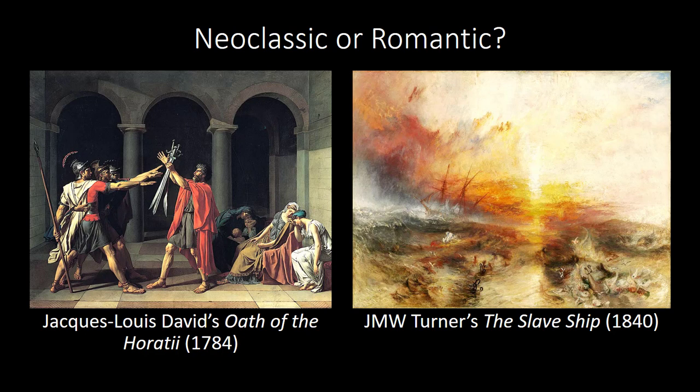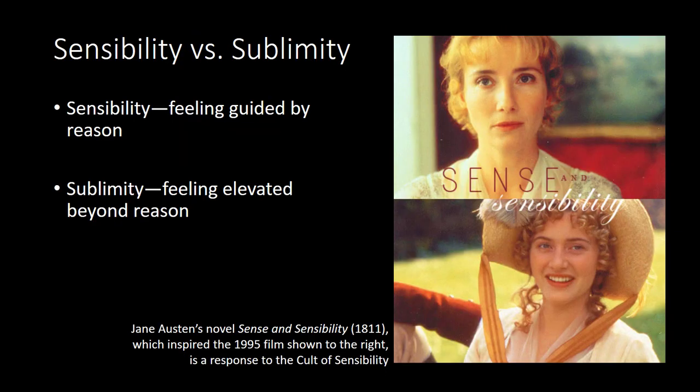Framing this horrific scene are the vibrant and passionate colors of a sunset and storm. The irony of nature's beauty in contrast to the scene of mass murder in the sea makes what we feel as viewers more poignant. Rather than stress ideals like loyalty, strength, unity, and reason, Turner's painting stresses violence, disorder, and emotion. There are some specific qualities of Romantic literature I want us to focus on this week.